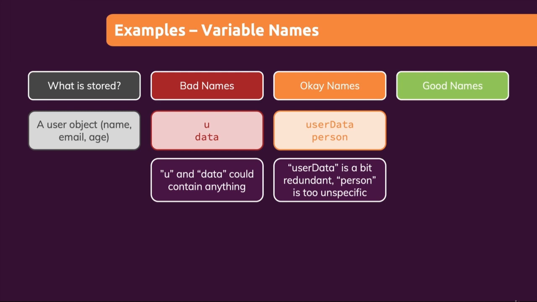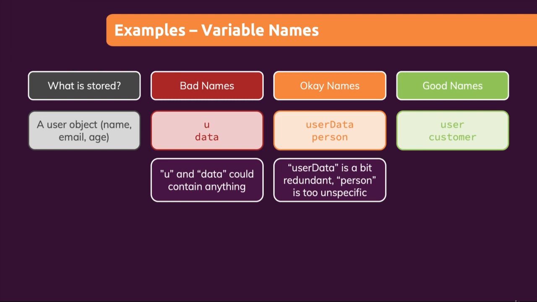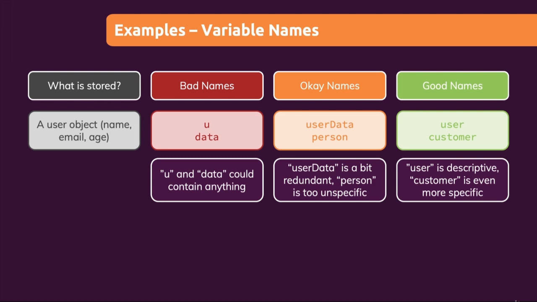Just the bad names are really often very bad. So therefore good names could be user, or as I just said, something more specific like customer. User is pretty descriptive and clear, and customer is even more specific, which often might be the better option to make it really clear which kind of user that is. Of course, if you have an application where a user is really just a user and not necessarily a customer yet, then there is nothing wrong with going with just user, which is why it's listed under good names here.